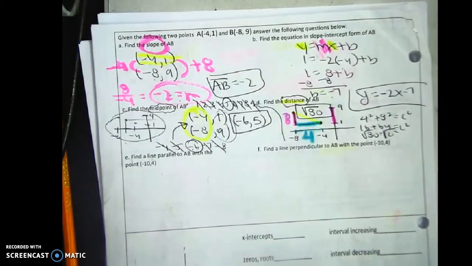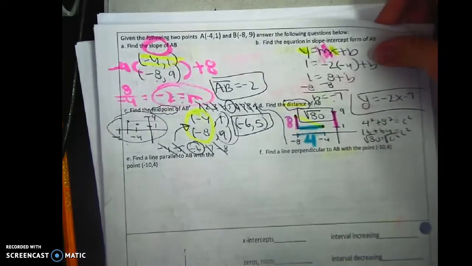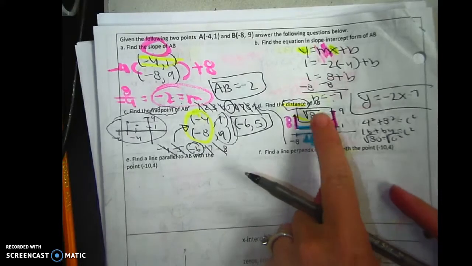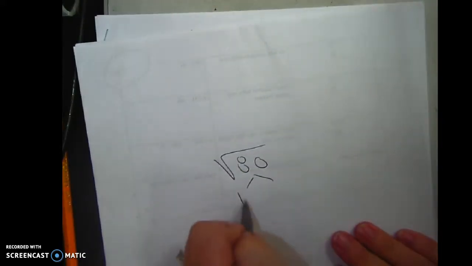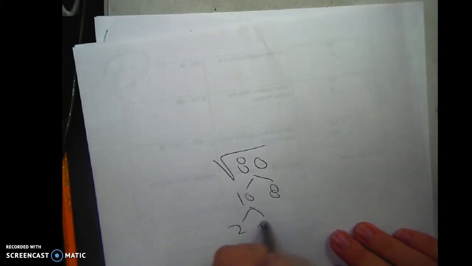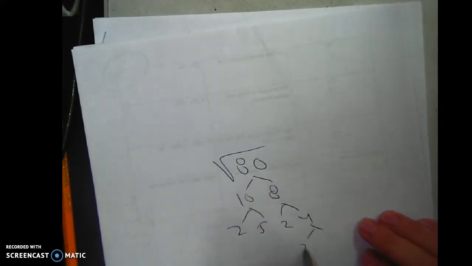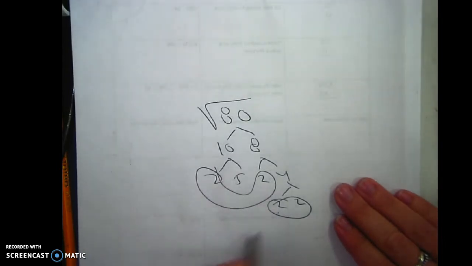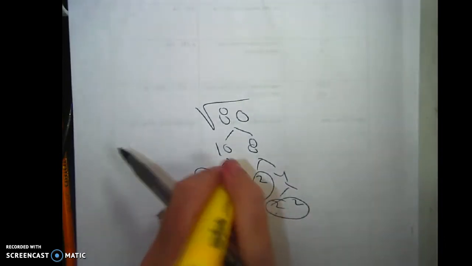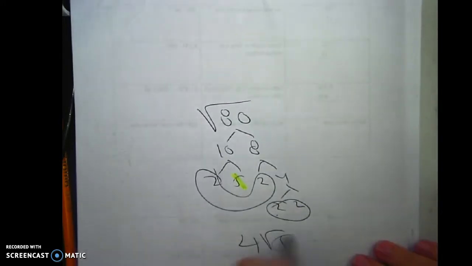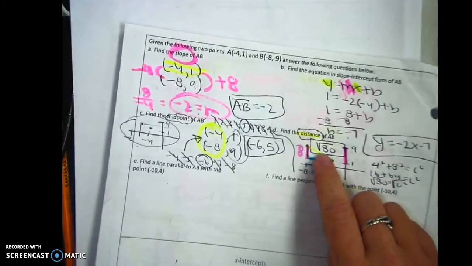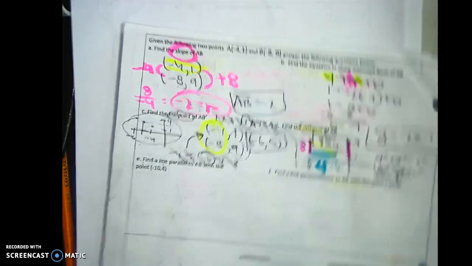Now you did learn how to simplify the radical. So if that ends up happening and you get a radical and you remember how to simplify it, I'll give you bonus. So let me remind you that's when you did your tree. And if you don't know what I'm talking about, don't worry. You circle the doubles. 2 times 2 is 4. What you didn't circle goes in the radical. So if you give me 4 rad 5, you get bonus. But if you keep it square root of 80, you're fine.